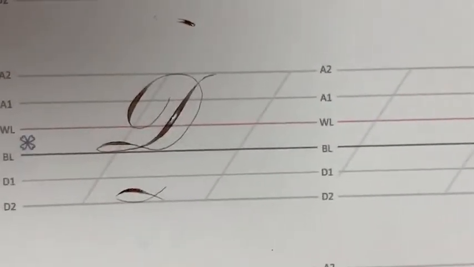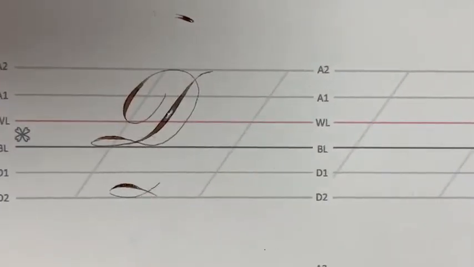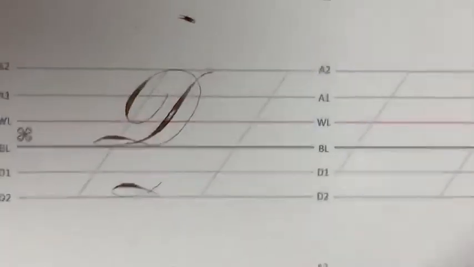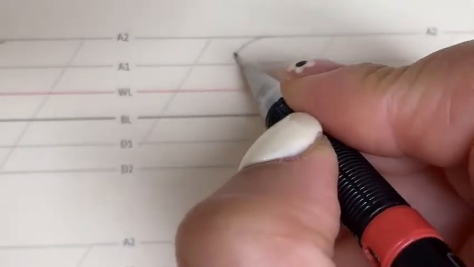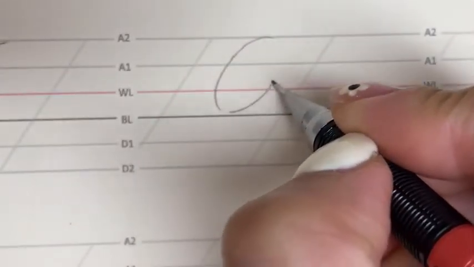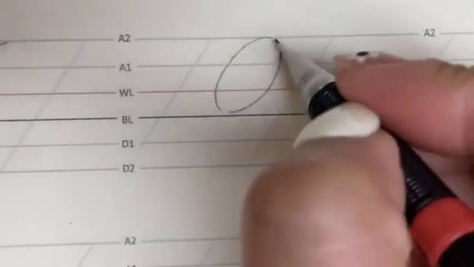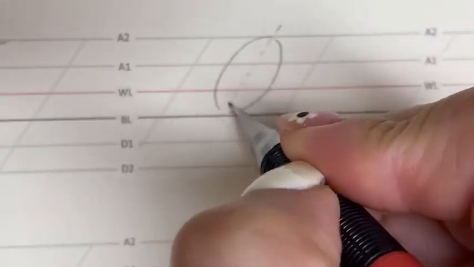Yes, D is the hardest. I know. I remember. I'm still kind of figuring it out, but there is a method which I hope will help you. Now, when you're practicing, hopefully you have the 55-degree slant. Now you can draw. Should I draw an oval first? And then you want to dissect this oval into half.